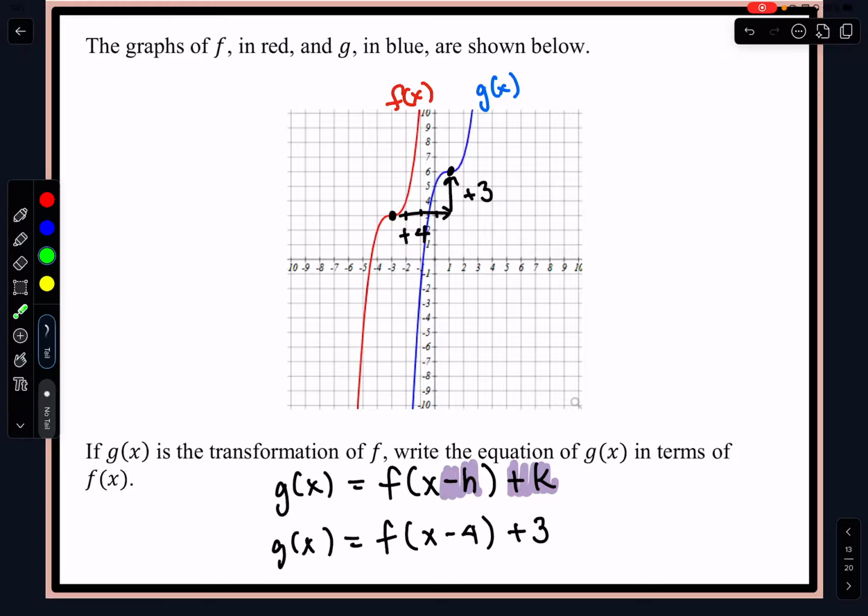And just to remind you, why is this minus 4? Because with horizontal shifts, the movement is in the opposite direction from what the sign suggests. The normal notation is that we're always subtracting in the horizontal direction, and because we're subtracting a positive value, it ends up looking like minus positive 4. So this results in a direction to the right. If I had accidentally put positive 4, that is not a direction to the right. That's actually the opposite direction. It would slide the graph 4 units to the left.